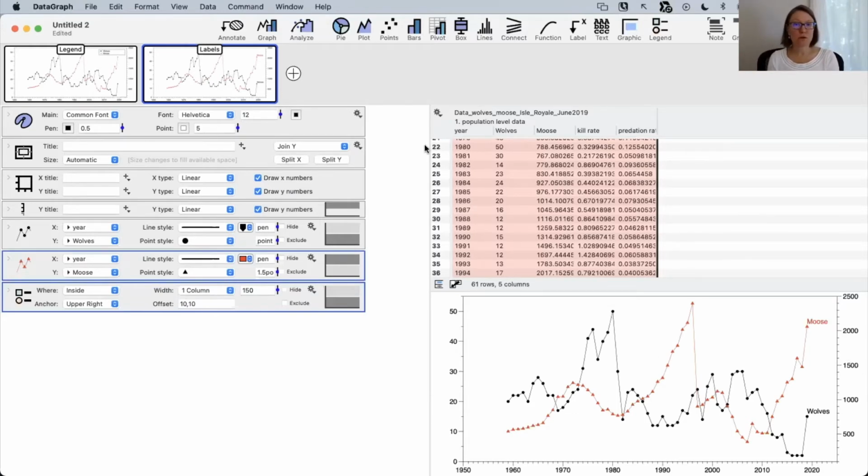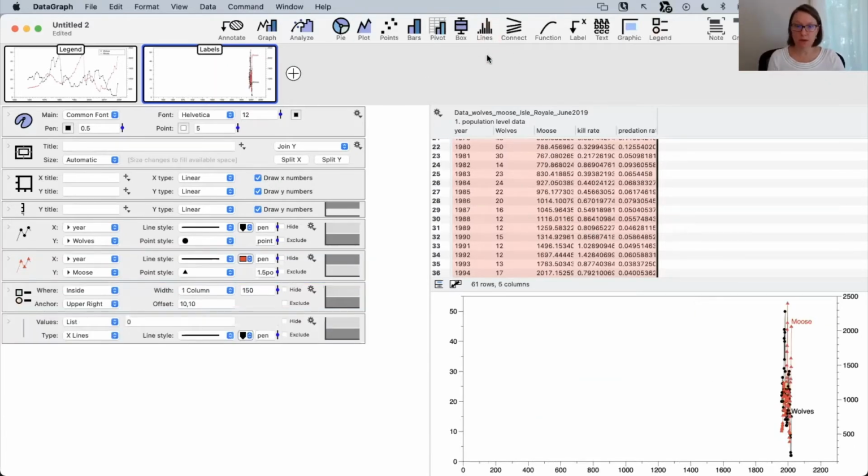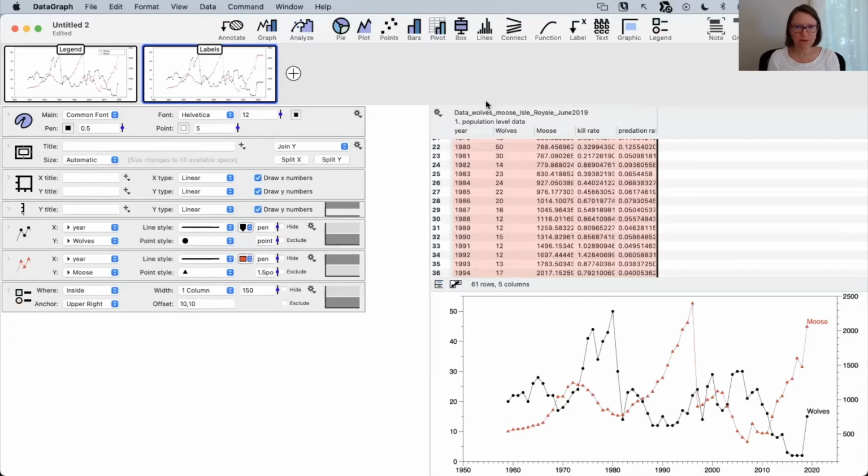Another thing that I wanted to show you is actually using the lines command to note a particular point in time. So here for this data, 1980 was a critical point because of the fact that it is when the canine parvovirus was introduced to this location. So if I click on the lines command, so let me undo that so you can clearly see what I'm doing here.